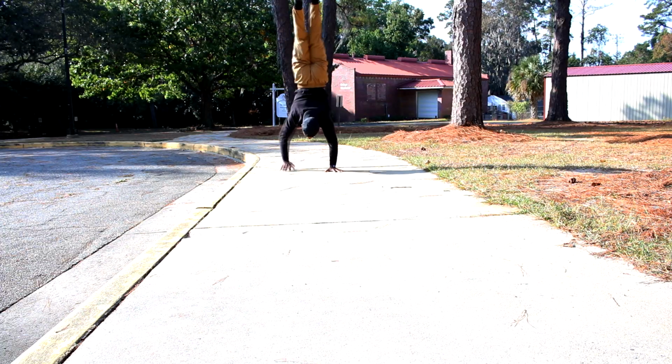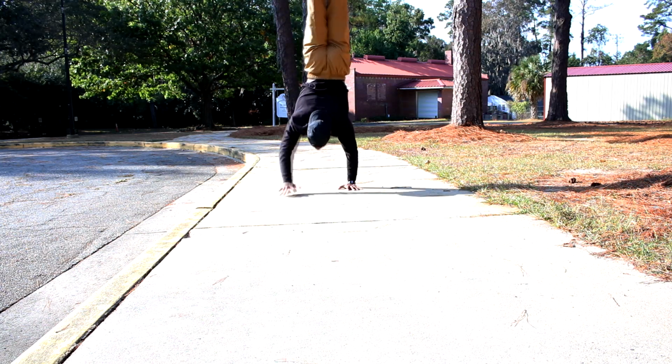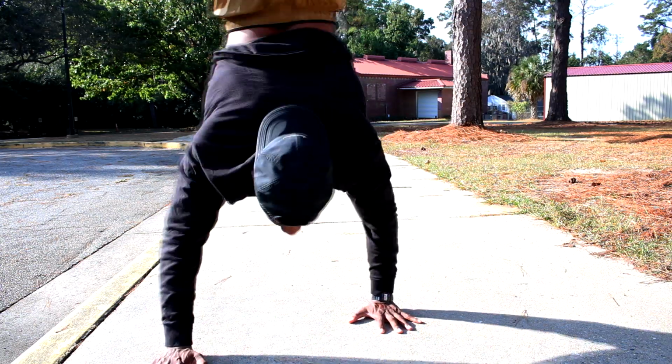All right, so since this is a balanced strength move, the first part, the key part, is that you have to be able to hold a handstand and you must be able to hold a balanced handstand. Now, you don't have to go crazy and hold like a 30-second handstand, but my recommendation is to at least be able to be comfortable with a 10-second handstand. And I actually made a few handstand tutorials, so if you wanna check those out.